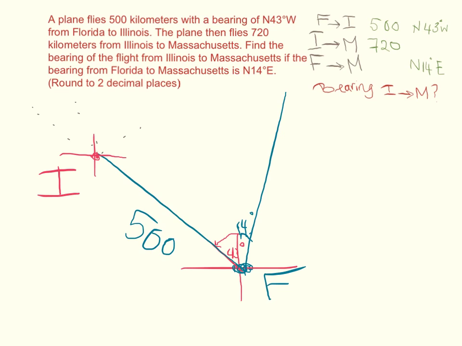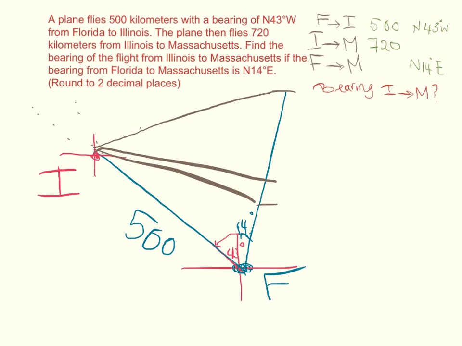Okay. Now, I know that they didn't give me a distance, so I don't know where Massachusetts is. It can be here, it can be here. We don't know where it is, really. Well, now we have to notice that the line from Illinois to Massachusetts, that's 720, is somewhere here or here, we don't know. So that makes me realize that I'm in an ambiguous case situation. I don't know the direction for this side over here, and I don't know the length of this one, but all I know is that I have a side and an angle. So that actually reminds me that I have an SSA situation.